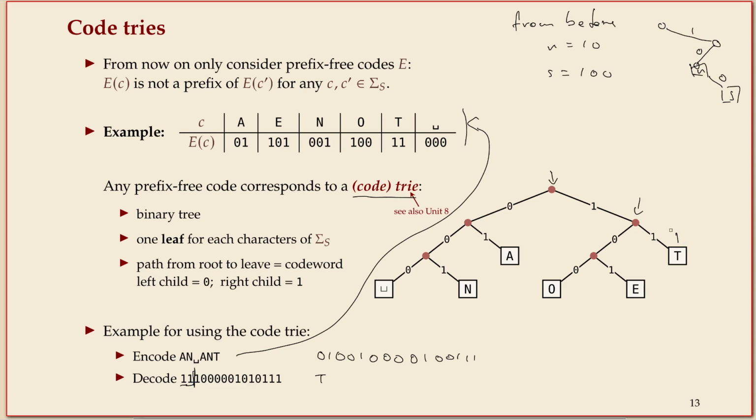So the first letter stops at this point. Then we start at the root again. We read a 1, that brings us down here. We read a 0, brings us down here. Read another 0, brings us down here. An O. And so on and so forth. For the next one, you read 0, 0, 0. So you have the space. Then you read 1, 0, 1. Then 0, 1, A. And 1, 1, a T. So again, two different representations of the code. One is more convenient for encoding, one more for decoding.